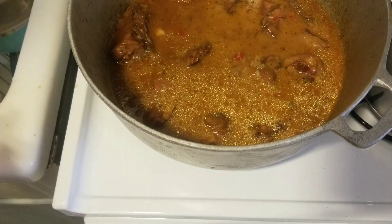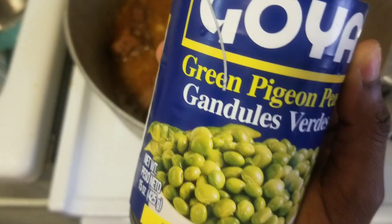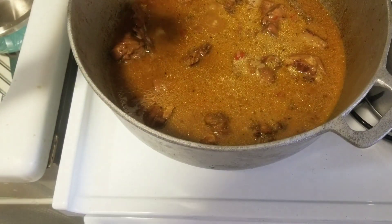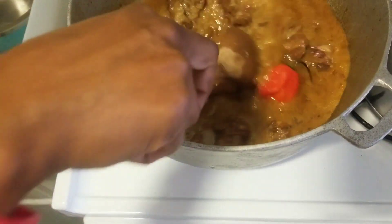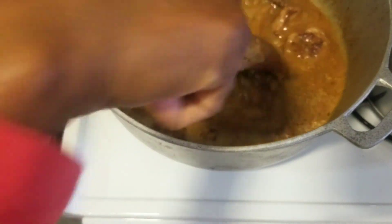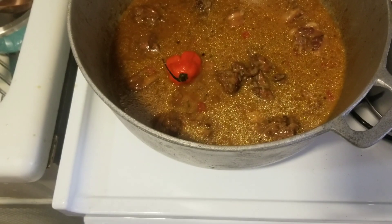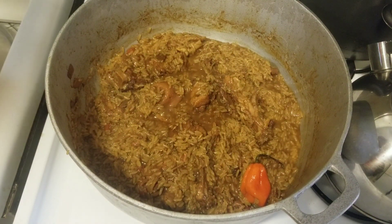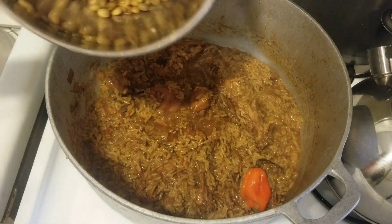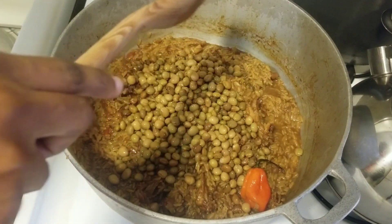When it's close to boiling I'm going to add my pigeon peas — I use the one in the tin since I don't have any fresh ones here. Let me add my hot pepper; don't let it burst in there guys, don't let it burst because it will be extremely hot. My meat is tender and nice, we're just going to boil this down. You can play with the heat, check occasionally to see how your rice is going — increase or decrease the heat and check how the water is boiling down. I'm going to add the pigeon peas now — I'm using the whole can. Mix that up.